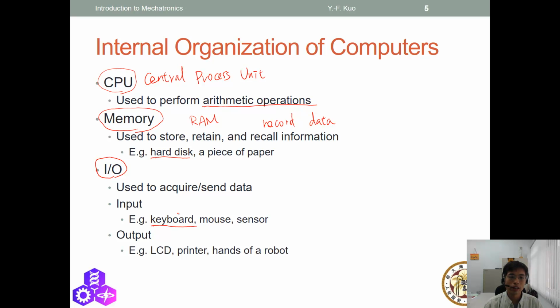So this is like an I/O device. So does a mouse and other sensors. And output has things like an LCD monitor, a printer, or let's say the hand of a robot. Okay. Now those three are the basic components of a computer.